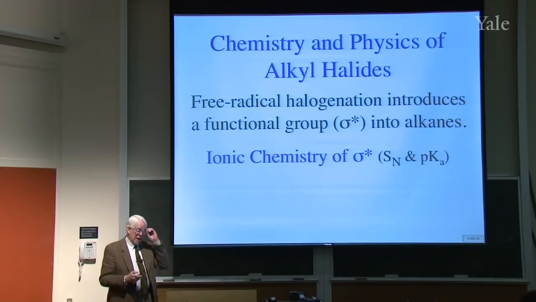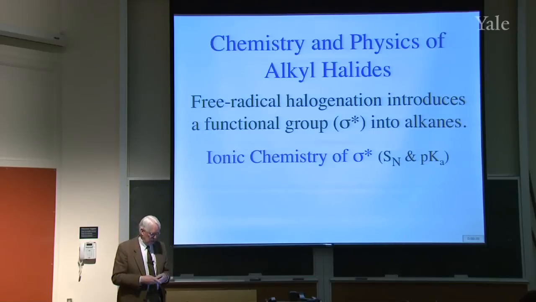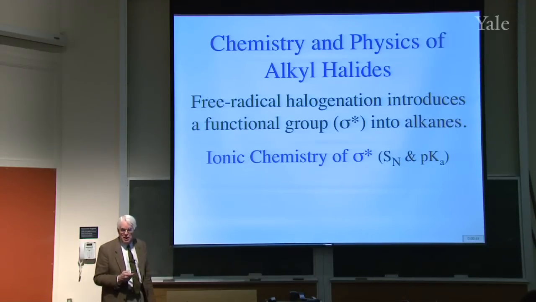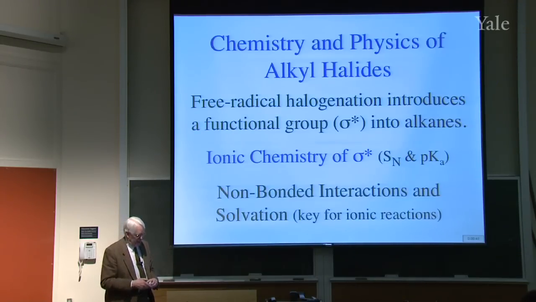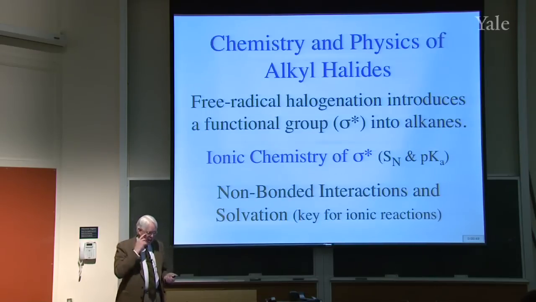So what we're going to talk about now, having talked about free radical reactions, is the ionic chemistry involving that sigma star. So we're going to talk about the alkyl halides, which now we know how to prepare. So these are nucleophilic substitution, and acidity is much the same thing. We mentioned this preliminarily last semester, so there are non-bonded interactions and solvation, which is key for ionic reactions.